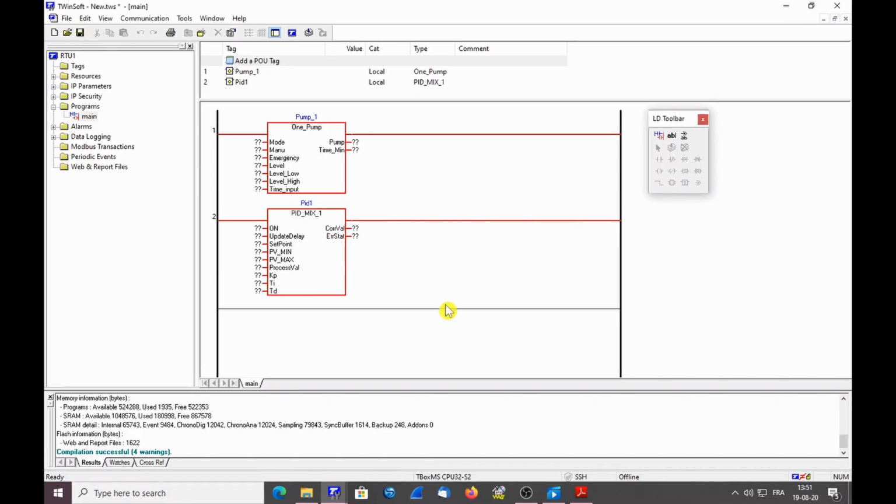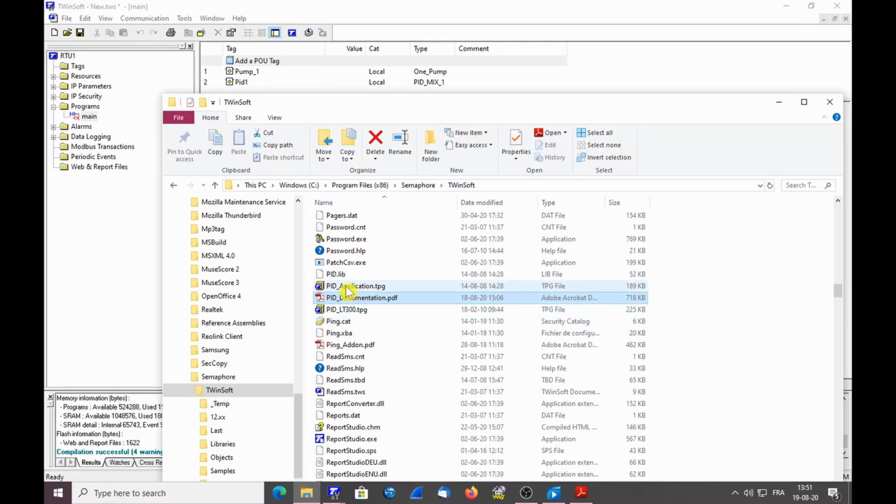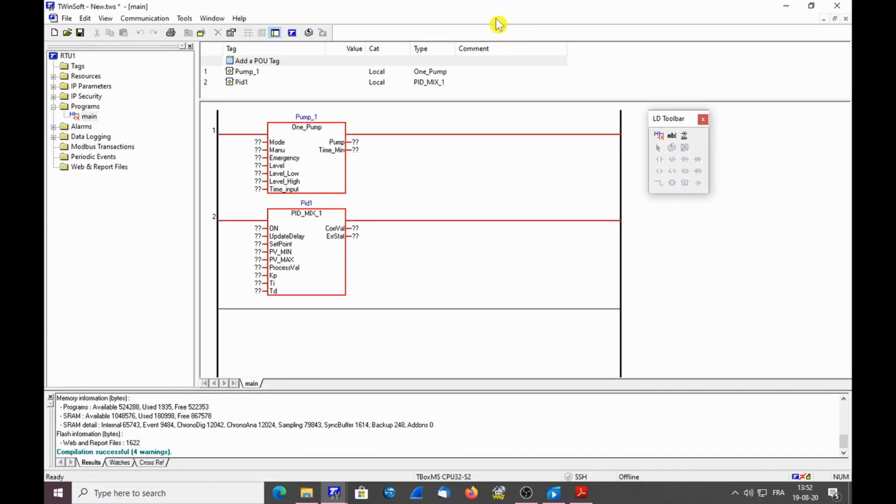Those PID functions are documented in the Twinsoft directory. You will find a PDF document with all the documentation, and there is also an application containing all the source code of the function block. So this is it for function block and libraries.